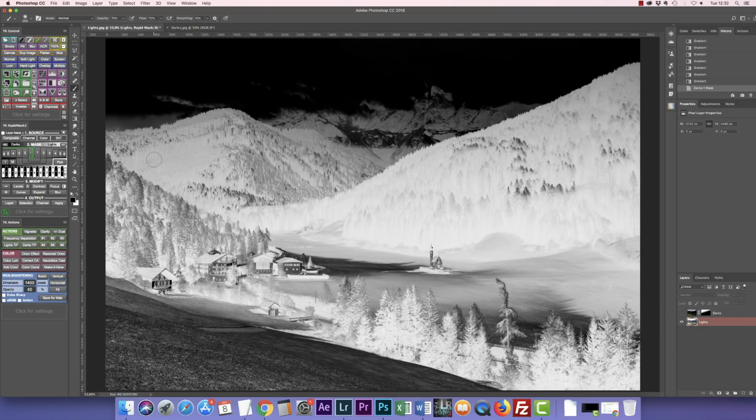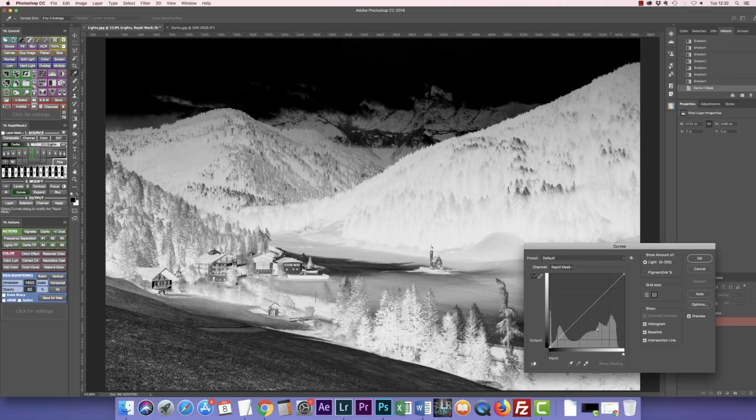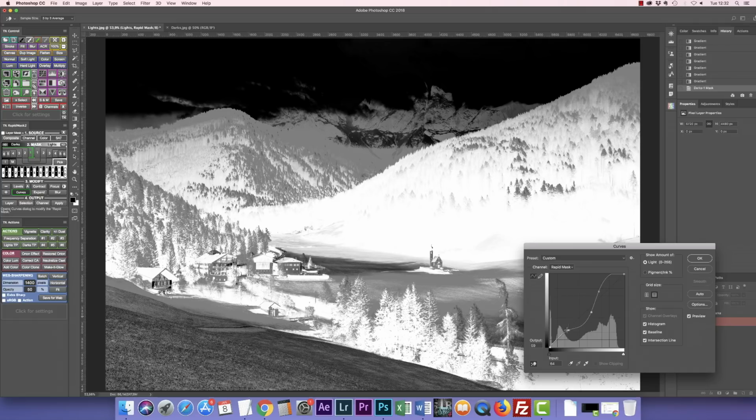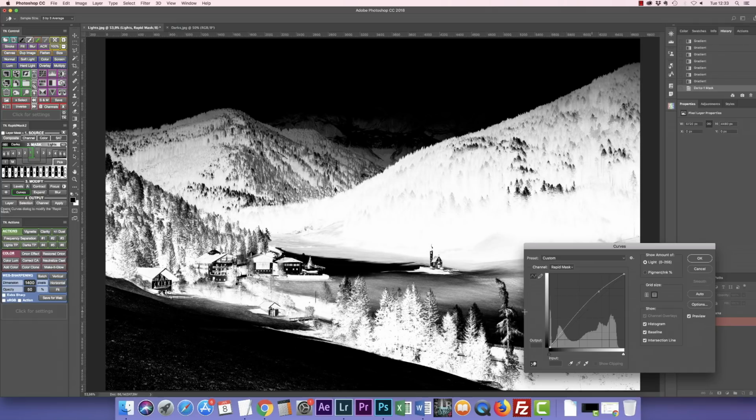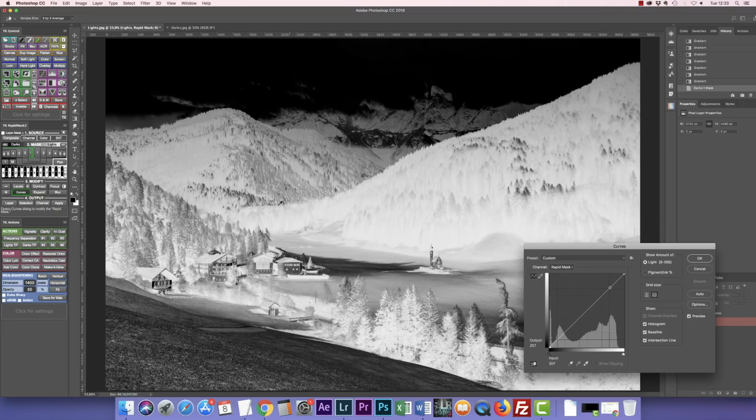Now what you can do to further refine this mask is, on this panel here, this TK Rapid Mask 2, if you click on curves, and then if you click on the hand, you can actually adjust the mask itself. So that's very quickly messing around. You'll see it's changing the actual mask itself. If I just go over here, reset that.